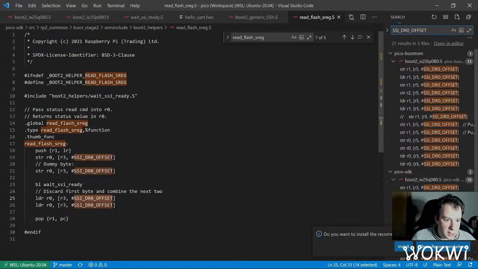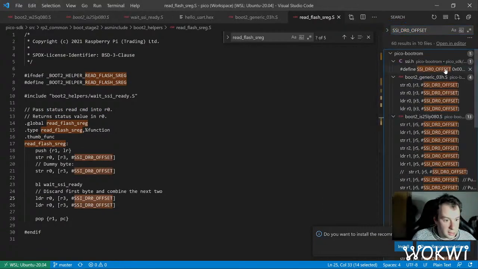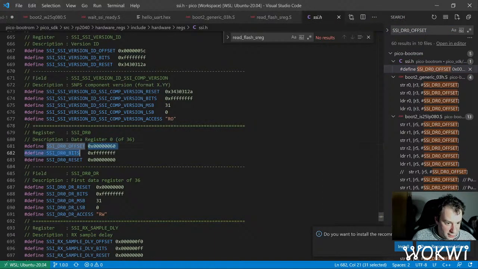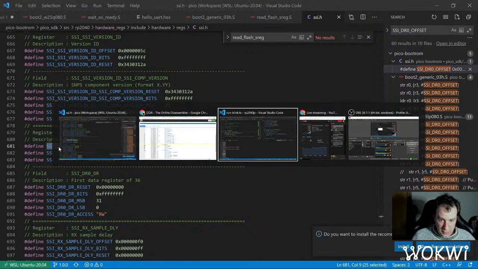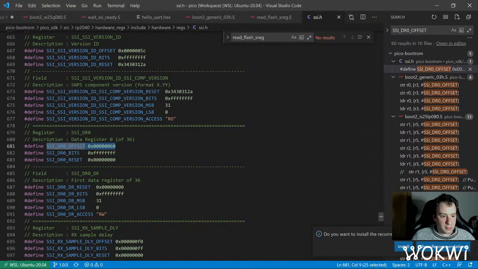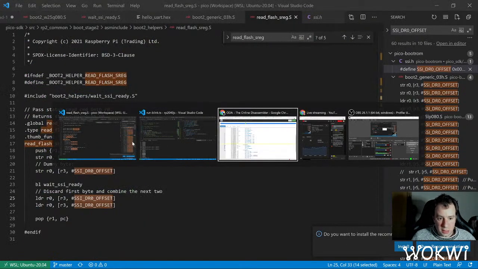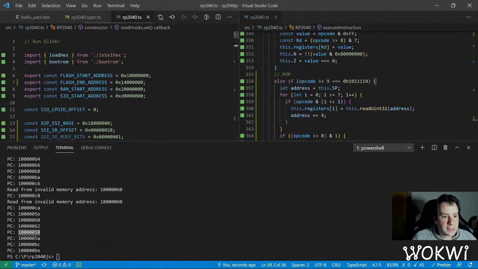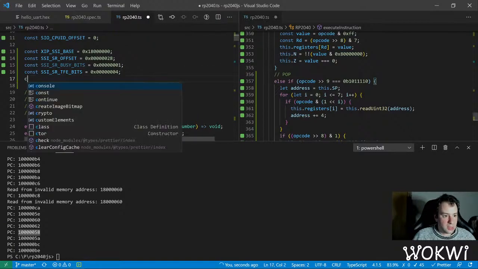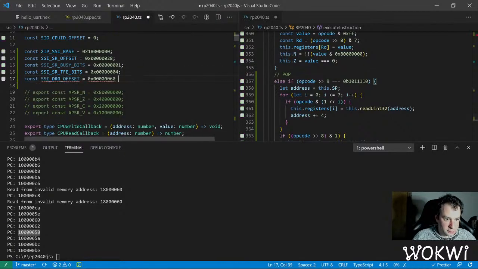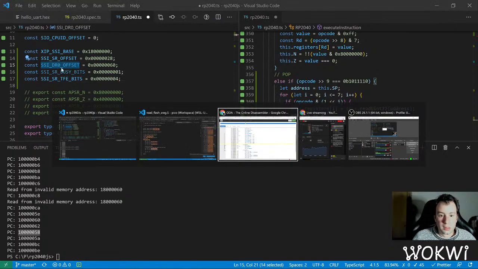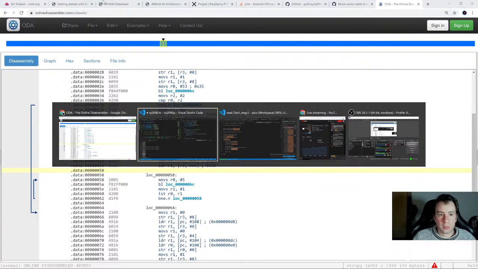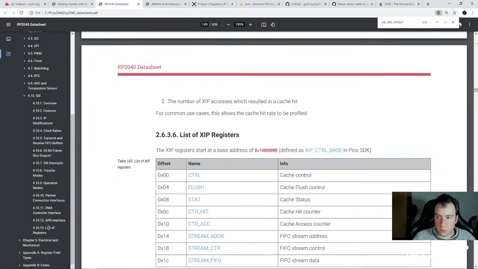What's STIDDR0 offset? Okay, so data register 0. And let's take a look in the datasheet to figure out what it means. But first of all, we don't need that. Let's create this constant. So what does this one do? Datasheet. There you go.